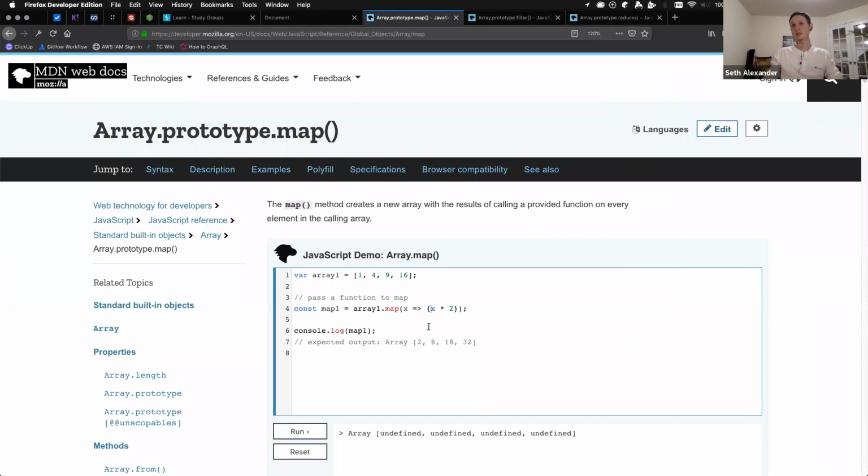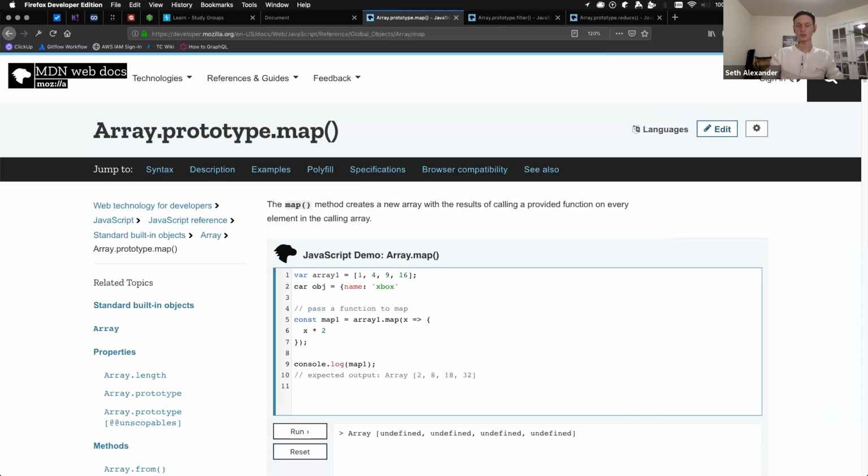In an example like this, it doesn't seem as obvious, but sometimes x is an object and not just an array. So let's say we'll just do kind of what we have, price.